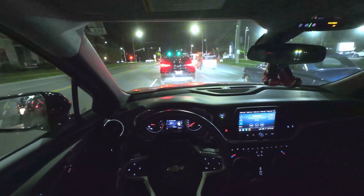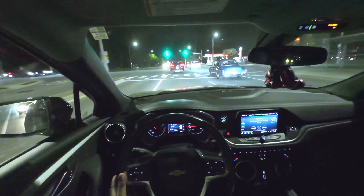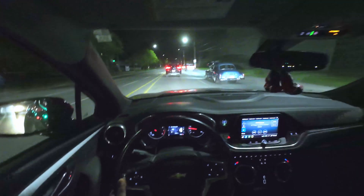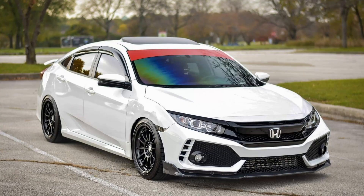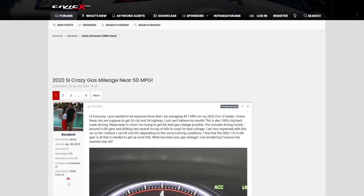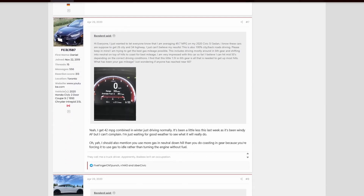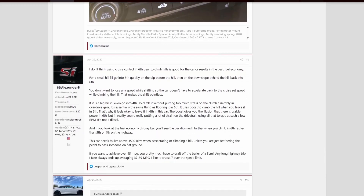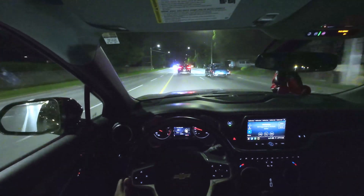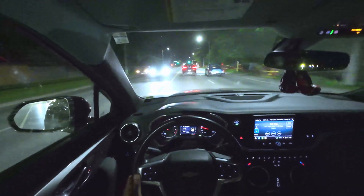Since I've given you guys a couple of examples where engine downsizing works and where it's just downright wrong, can we really say it's killing performance? I don't think it's killing performance — I think it's just packaging and application that will determine if downsizing is really worth it or not. A pretty obvious example, which I probably should have started the video off with, is the 10th generation Civic Si. There have been numerous reports of people easily getting 30 miles per gallon and even close to 50 in some regards — and that's just from the little turbocharged 1.5-liter. The K20 and K24 in past Civic Si's would dream of getting that fuel mileage.